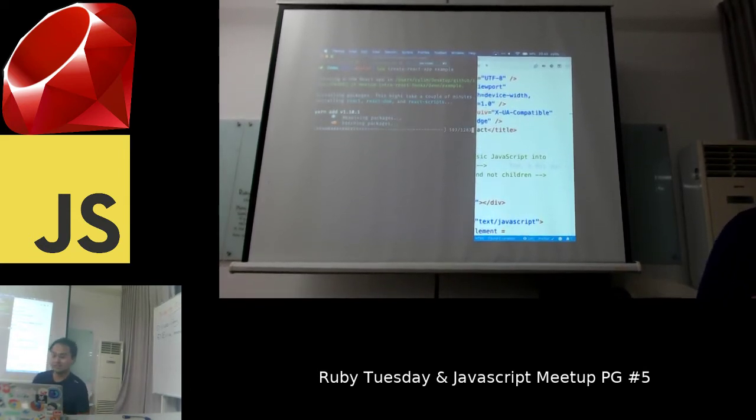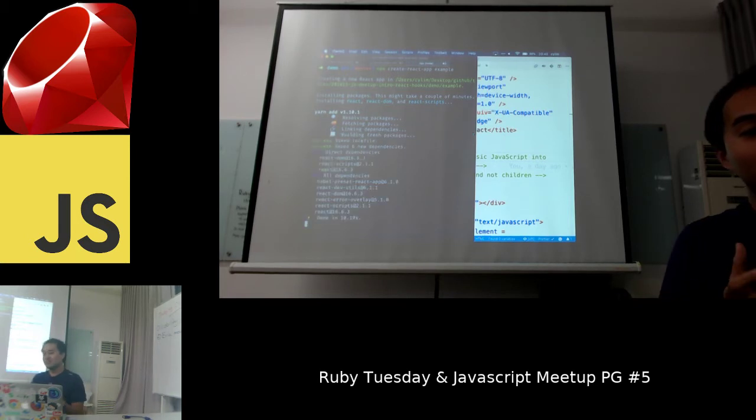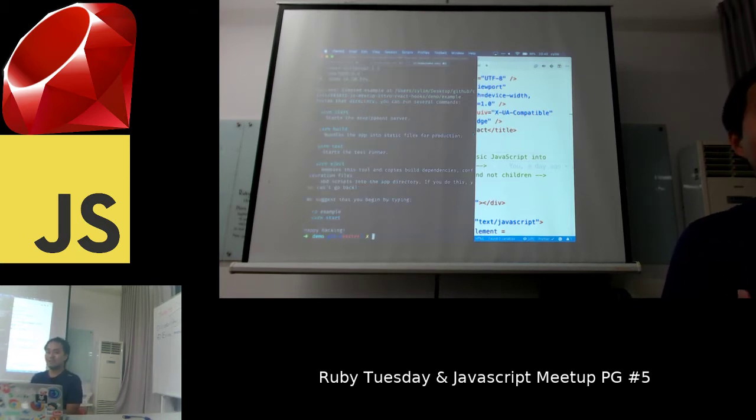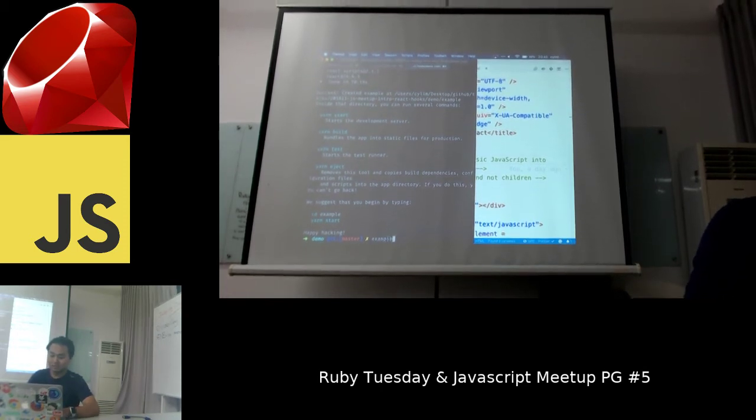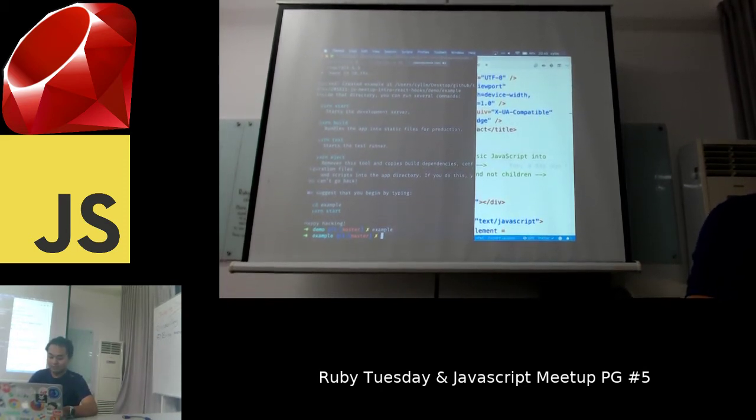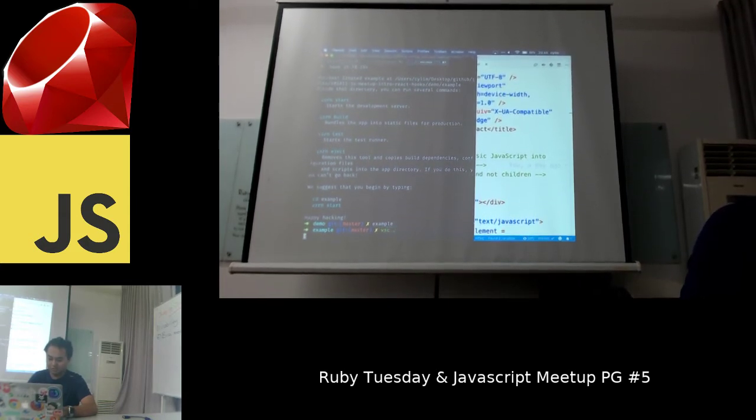But the thing is that create-react-app comes with a lot of dependencies directly. It's not like pure React. Basically, React is just a UI library. It doesn't have anything else; you can integrate it with any services and use it directly. But I will show the create-react-app first. So if I go into a create-react-app, let me open this file.